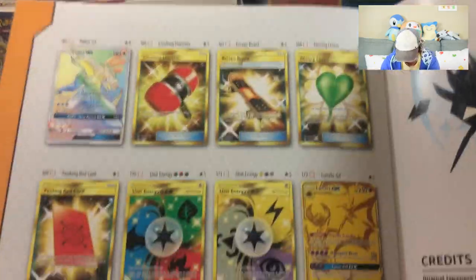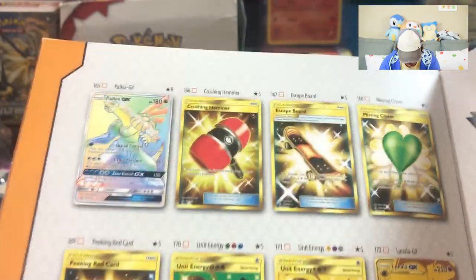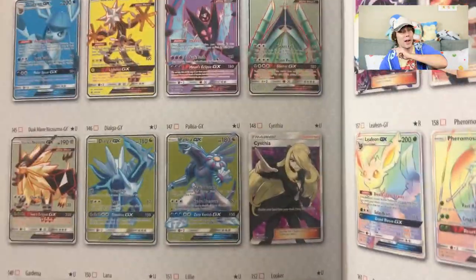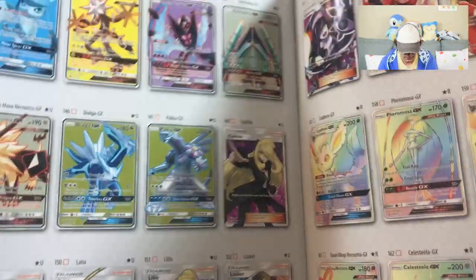And I am appalled. Because I, oh god, oh no. Oh no, I need that Crushing Hammer. The Missing Clover I need, even though nobody is going to be using that card. I will try it out though. I wanna kinda, you know, be a big douche.